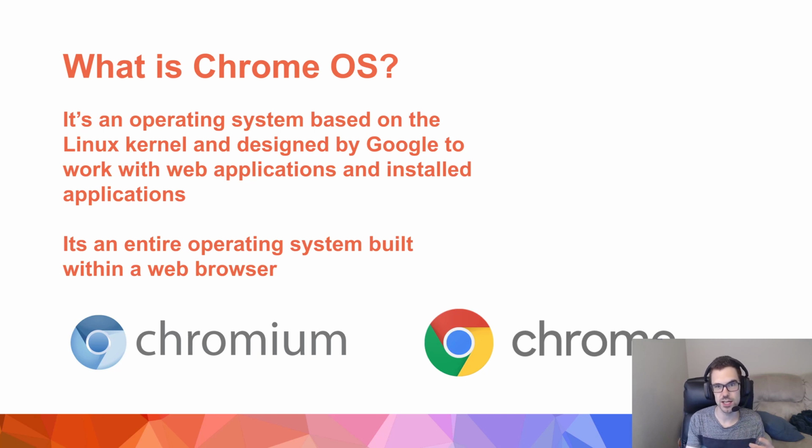But the first thing you should see is there's kind of two flavors of it. There's a version of it that runs as a browser called Google Chrome, and we run that on our PCs, our Android devices, our Apple devices, whatever. And then there's a flavor of it called Chromium OS, which is kind of like the operating system, the actual installable version of it. And you would put that on a specific type of computer, which I'll talk about in a second. But anyway, it's an entire operating system that's Linux-based, but is running in the browser, or can be run on a machine. Yeah, it's kind of cool, actually.